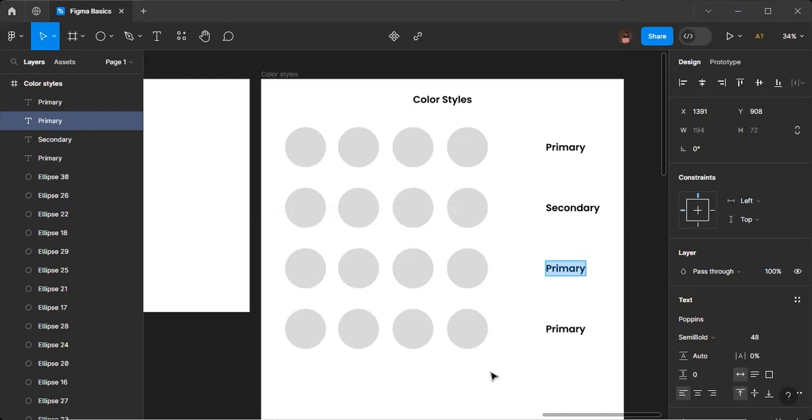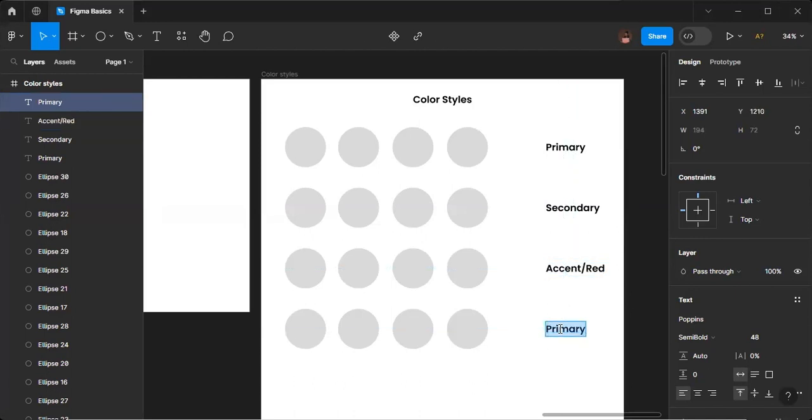Red. Thank you very much. That's very brilliant. And for the success states, what color do we have? Green. Brilliant. So we're going to have this to be our accent red, that's for the error state. And we're going to have this to be our accent color for the success. Well, let's just call this error. Let's call this success.